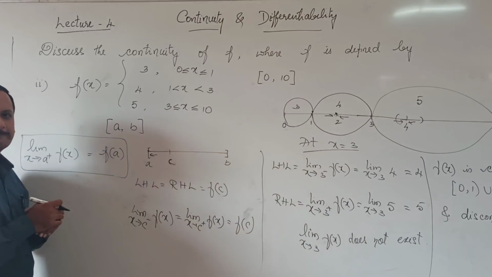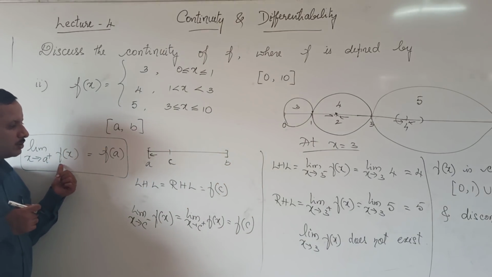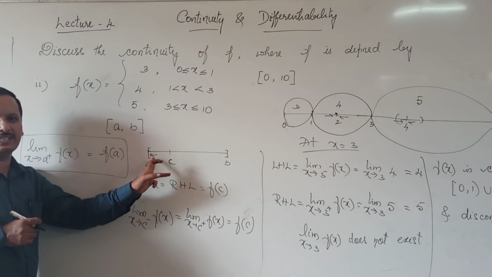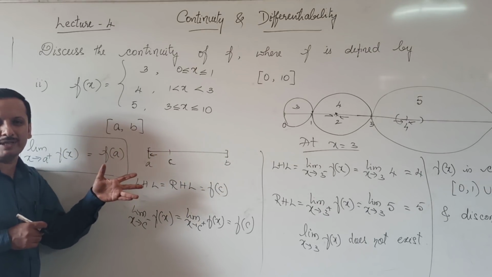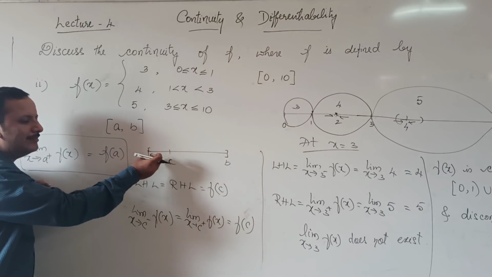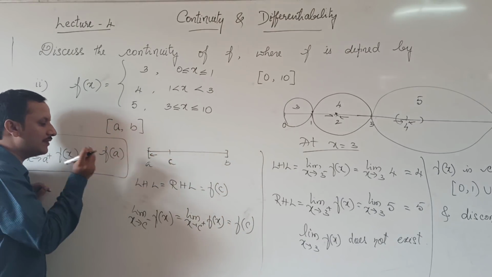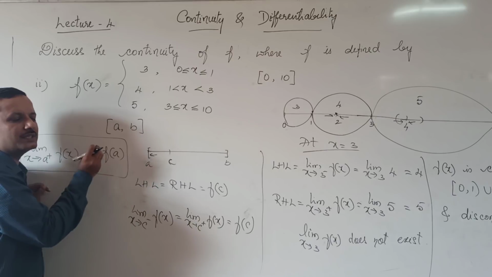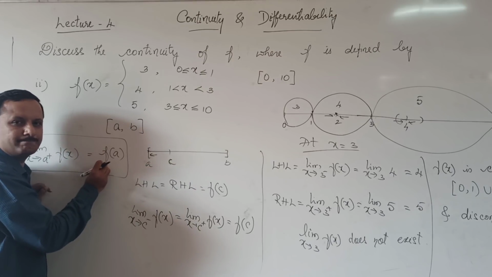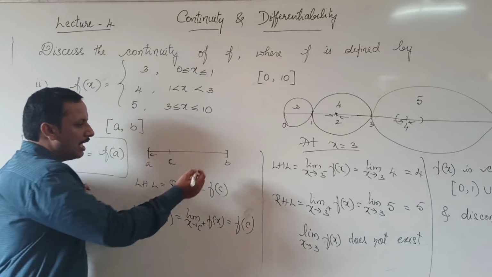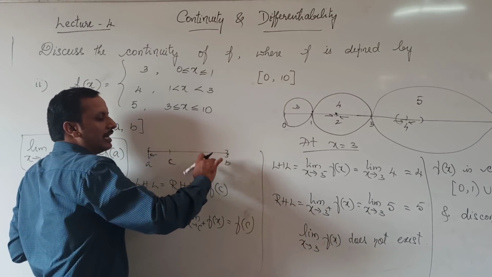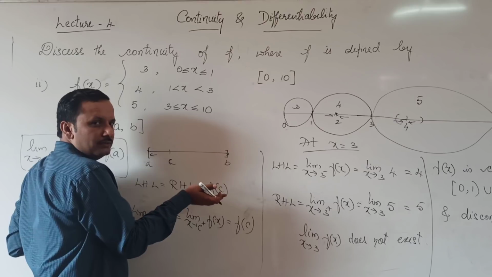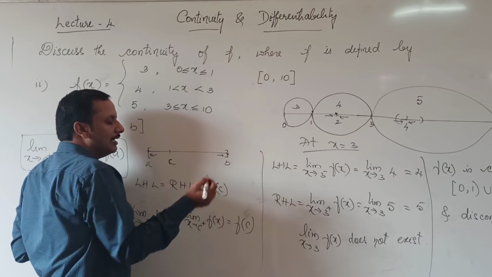I hope you are following. Okay, see, x can only approach A from right side, x cannot approach A from left side. So there is no question of finding left hand limit. So here, if a right hand limit exists and if it is equal to the functional value, then we say f is continuous at that point. Okay. Similarly, at b, there we cannot find out right hand limit because to the right side of b the function is not defined at all. So there we can only find out left hand limit.